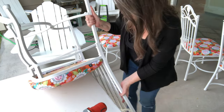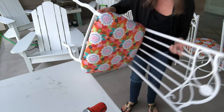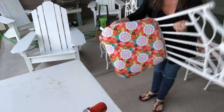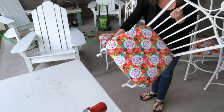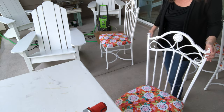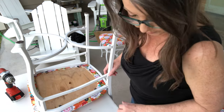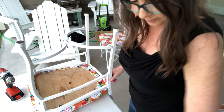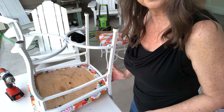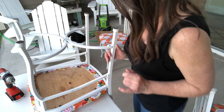Turn this thing over. Oh my goodness. Look how pretty these are gonna be. I can't wait till I get it all finished. Now I just need to screw the rest of these down using that same process. Last one. And I have three screws. I'm gonna have to look around and find the other screw.